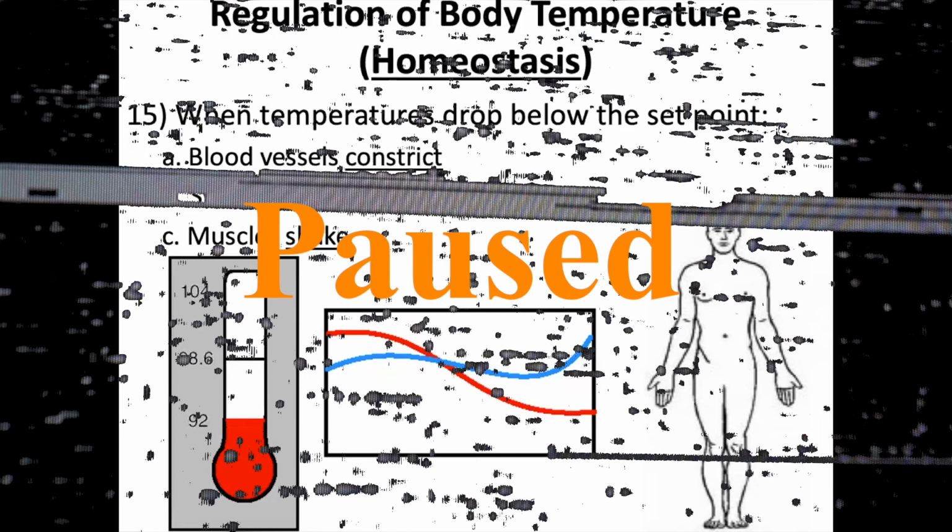Taking a little side step here before I move on, guys. I want to talk about the constricting blood vessels. All right. When you hit 21 and you actually begin drinking, because I know none of you are 21 yet, none of you actually drink, so you don't have to worry about that yet. But when you are old enough, you should not drink out in the cold.